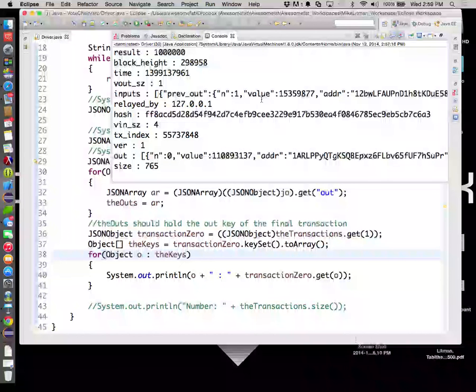So think about this from a blockchain perspective. If we're writing a wallet, we'd have to go through those outputs and find the coins associated with our destination address, the ones that were meant for us. Otherwise we'd be saying our wallet has all these coins in it when it really doesn't. And we can write a wallet that shows you have more coins than you want, but it won't work when you go to the blockchain to write stuff. Make sense? All right, so I think we have some decent information. It would have been nice to be able to just grab the top level. Like, why do I have to parse through all the outs related to a single transaction?